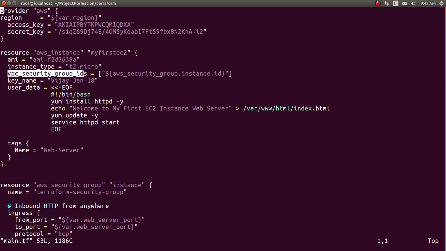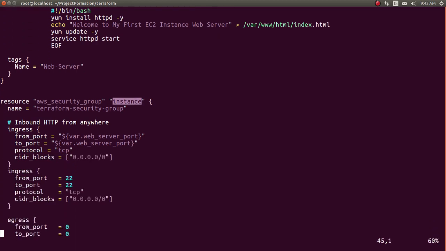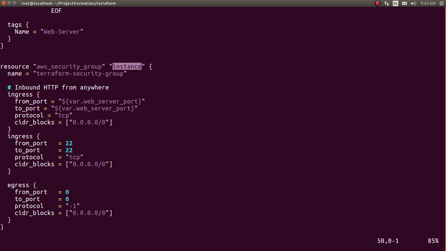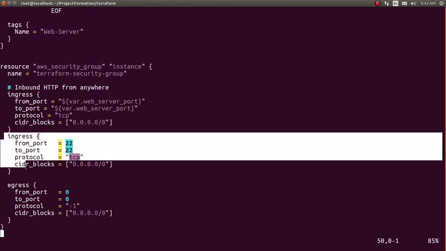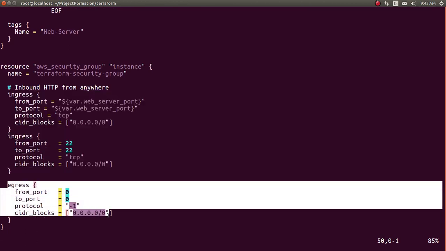I created a security group in this same script, so I pass the security group's id. This security group returns the security group id, and here I have given the rules for inbound and outbound. Ingress is inbound and egress is outbound.